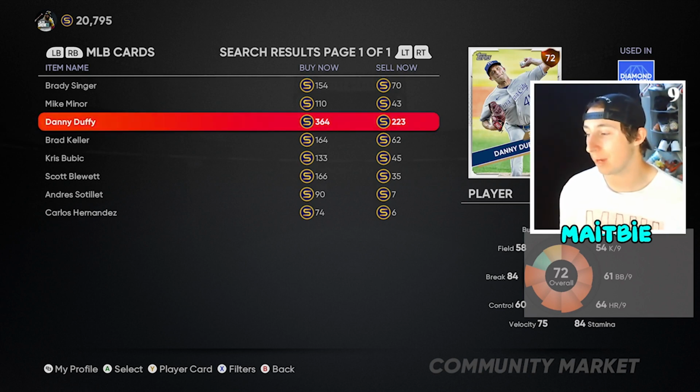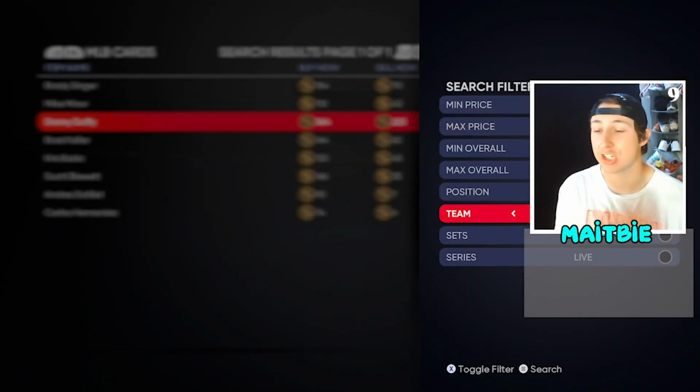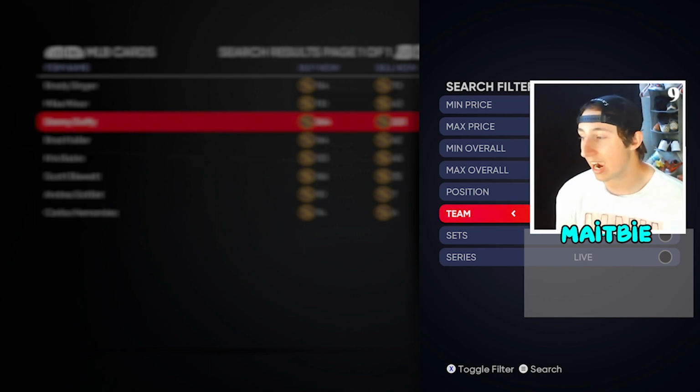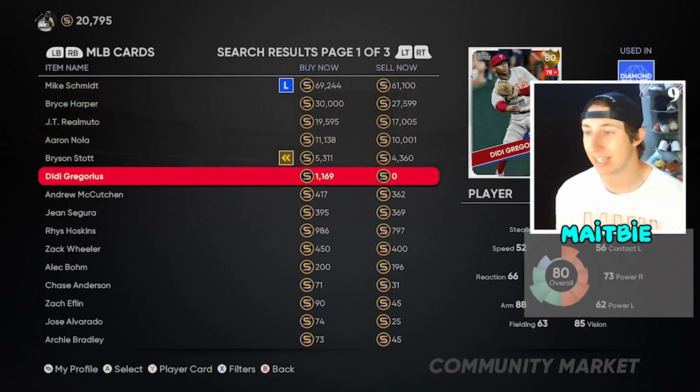The next guy I'm going to talk about is Rhys Hoskins. Now, Rhys Hoskins is having a start. He's hitting really, really well. He's got 8 tanks already, and I can see this guy doing really, really well on the Phillies, and that's why I'm looking at him, and I think that he could go gold.